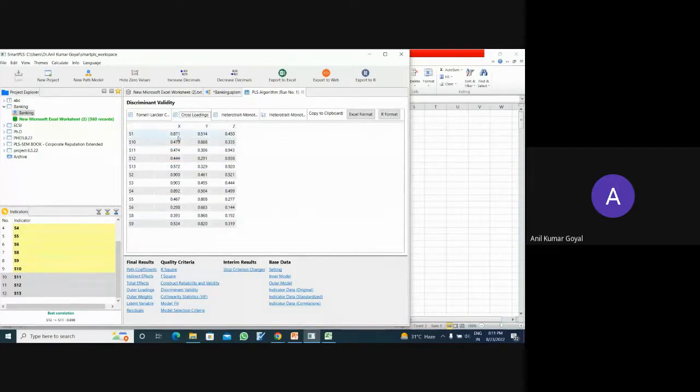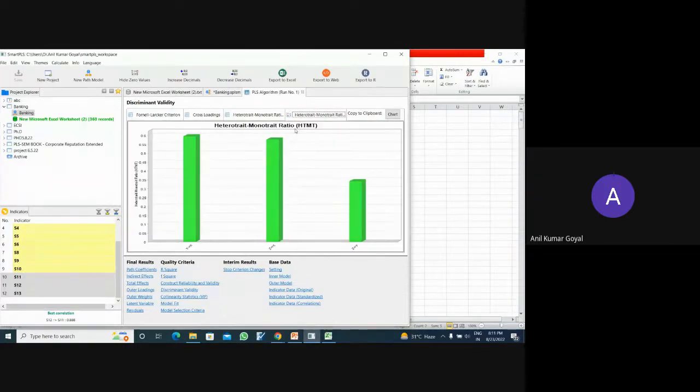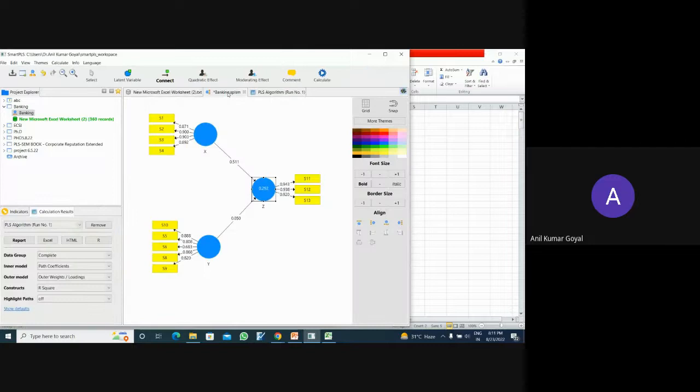So I can see that my statements are in my construct itself. One more criterion I have is HTMT. So I can see HTMT, and green means that is fine and I can go with this. So this is the model. I can change my model, and I can see the mediation effect also.